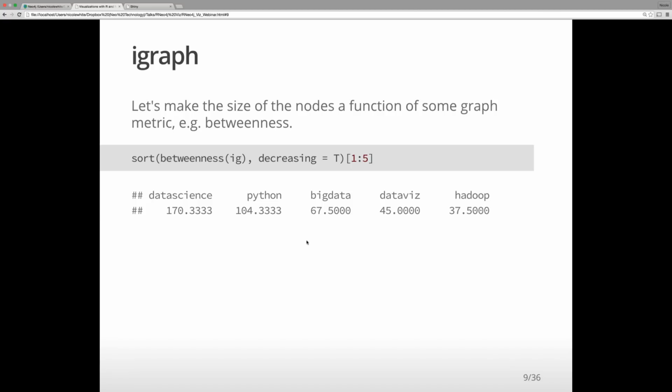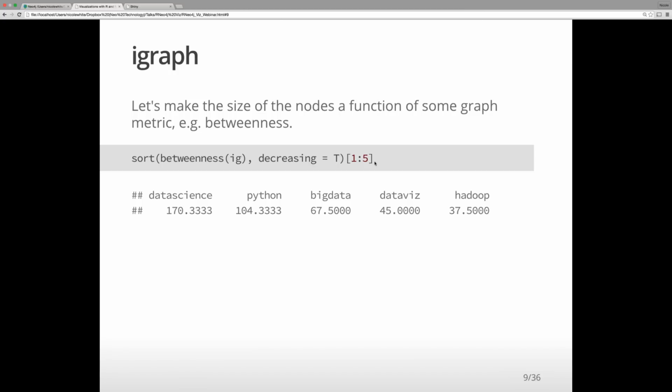So now let's look at getting some insights into our graph using some of the algorithms in igraph, the centrality measures and clustering and whatnot, and then incorporate this information into the visualization. Here, we're using the igraph function betweenness to get the betweenness measure of each node, and then we're just sorting it by decreasing and showing you the top 5. So again, this is the igraph object that I'm passing to igraph's betweenness function, and I'm sorting it and giving you the top 5. And so these are our top 5 hashtag nodes by betweenness.